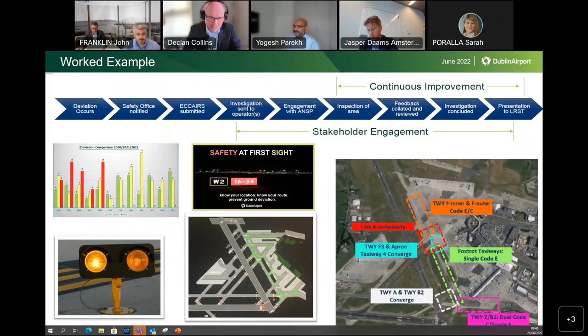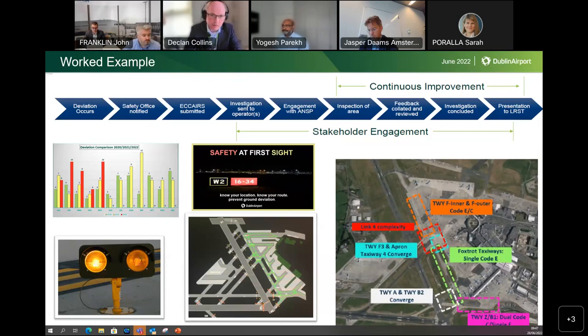As a sort of worked example as to how this looks, back towards the mid to end of 2018, we would have had a spike in reports of deviations from ATC clearance based on a new reporting format that was brought in place within the ANSP. So any deviation, any misstandards, was being reported in that space. Now that would have obviously warranted us to investigate as any occurrence, what's going on the ground, what's going on in the flight deck, and then what's going on within the tower. So there's actually three actors at play in this.